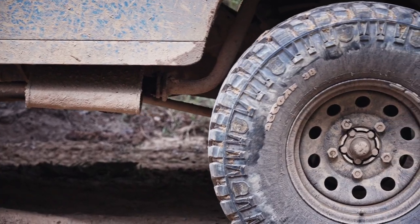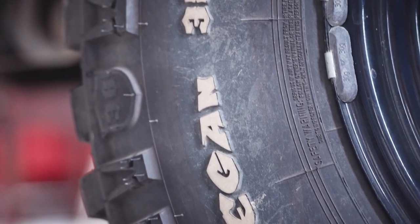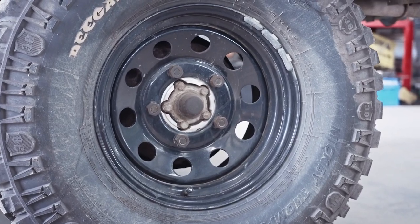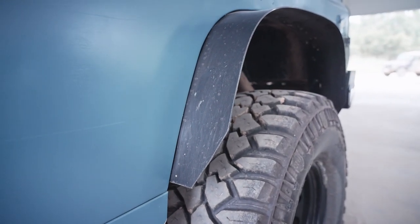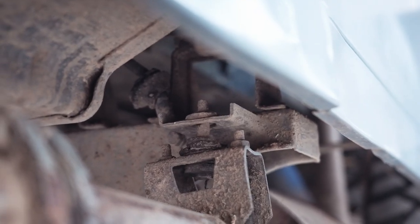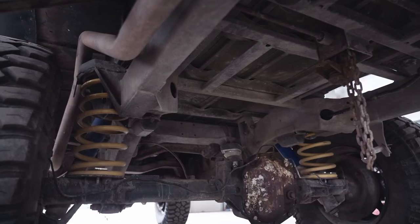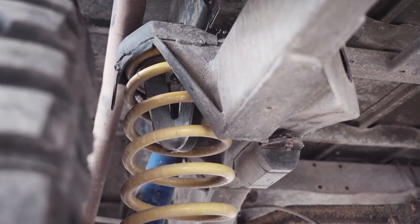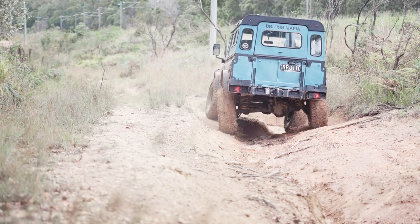So the tyres, what I'm running is the Mickey T's, the Deegans, they're 35 by 12.5 on a 16 by 8 inch steel rim. They look the part and they suit the vehicle, which gives me a bit of poke, so I've had to put my Bunnings garden edging on just till I find a better flare solution. They run a 2-inch factory body lift, which is pretty cool. And for my suspension, what I'm running is just Terrafirma. It's a 2-inch lift. It's all coils, obviously. On the rear, I got the dislocating cones. Ideally, I'd like to have a bigger shock so I can really stretch it out instead of a 2-inch.